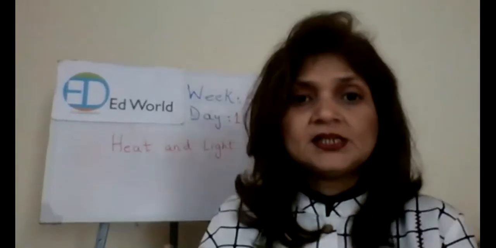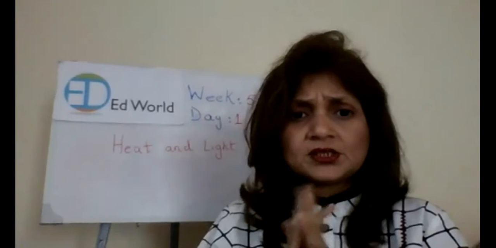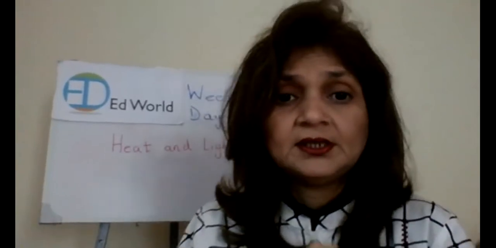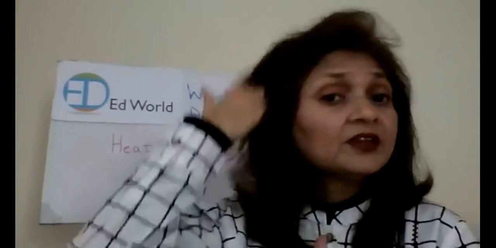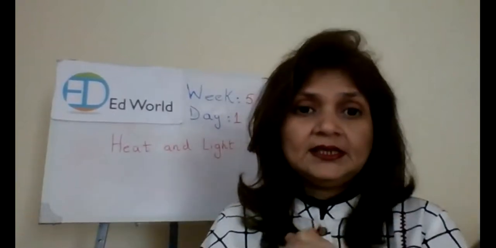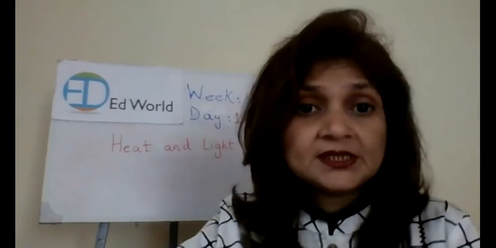But among these sources, some of the sources are natural. They come from nature. Allah has created them. Can you name those sources? Correct. Sunlight and you can say the fire. The sunlight is amongst the natural sources because the sun is created by Allah. So sunlight is a natural source, right? So I hope it is very much clear.